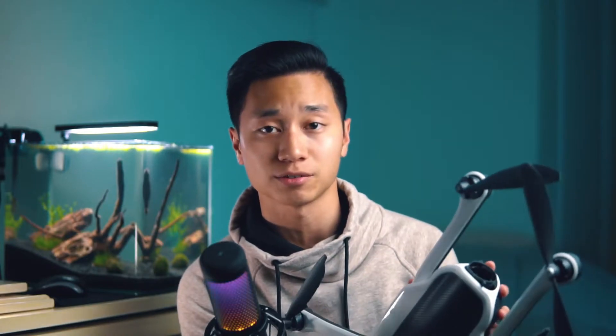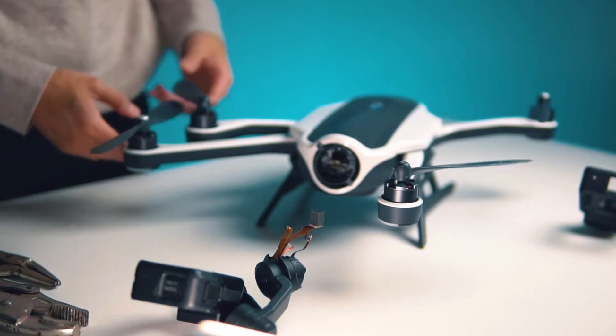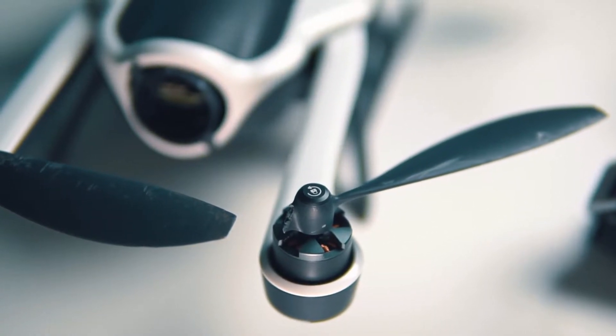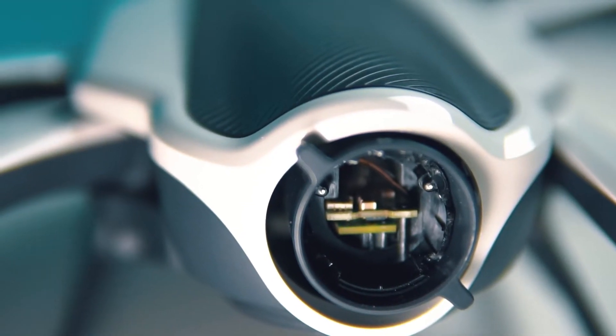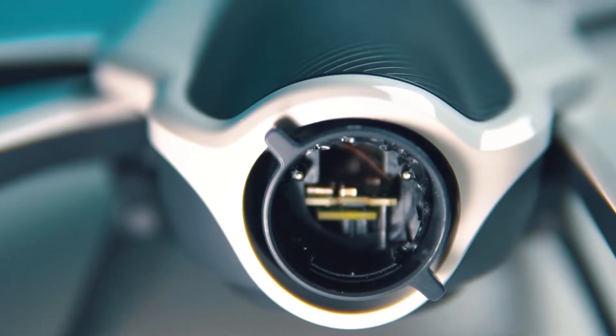One of my favorite things about this drone is that instead of buying a completely new drone, it is tough enough so that I can just replace some of the propellers and the stabilizer. The first thing we have to do is assess the situation and take a look at what's broken. It looks like three propellers are broken, and one of them is pretty badly damaged, so I'm just going to go ahead and replace all four of them. Also, the stabilizer part that connects the GoPro to the drone is completely broken, so we're going to be replacing that as well.